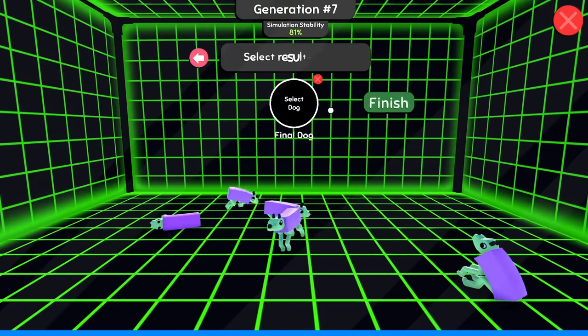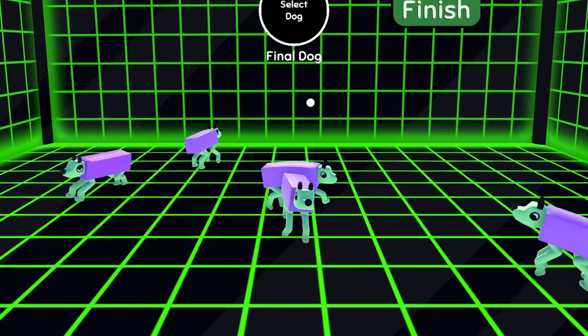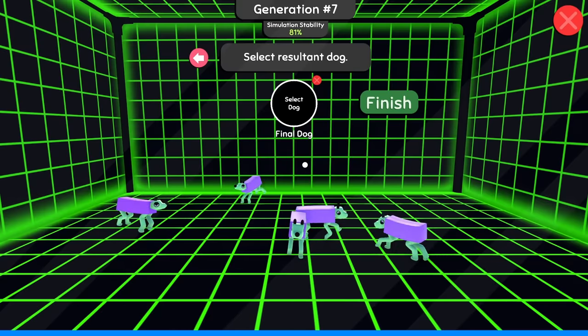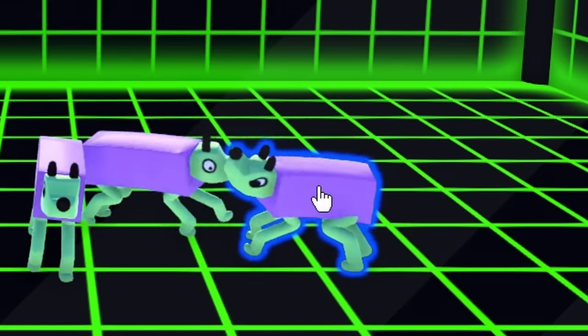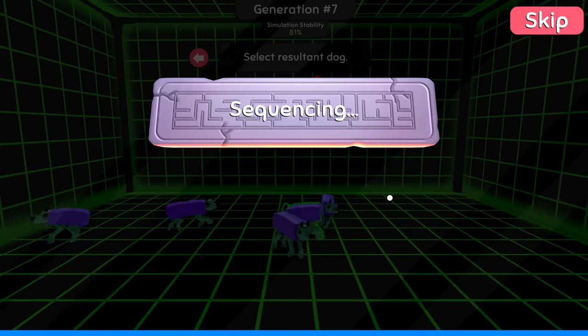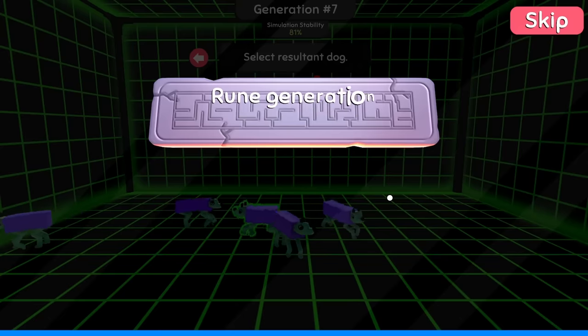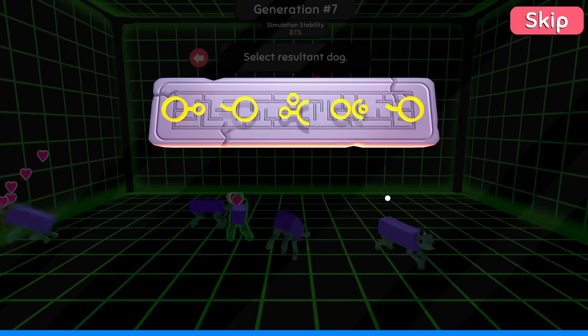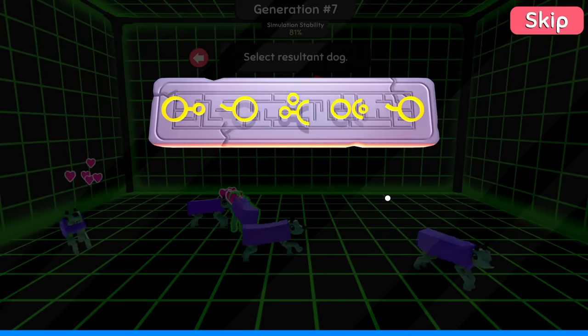Okay, we're gonna select a final dog. Who's gonna walk around the best? Who's got the best walking skills? This one, he's got some pretty good, I think. He likes dancing too. Yeah. Oh, we're sequencing the DNA now? Rune generation complete. I don't even know what that means. Of course. I don't even understand. Okay, what's happening?